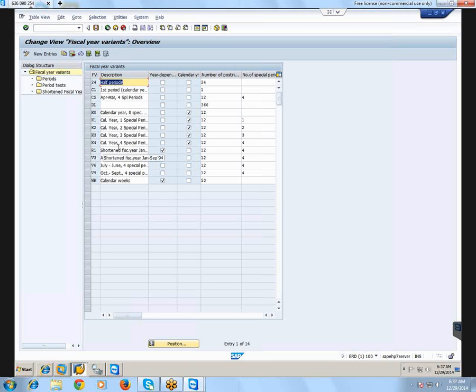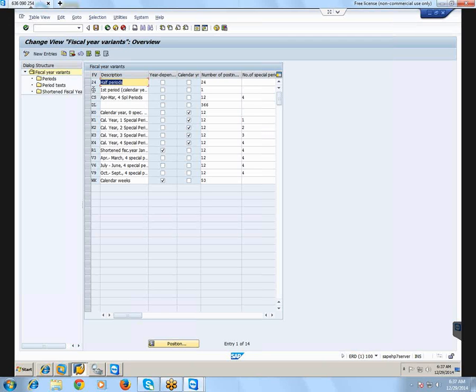Calendar year means from January 1st to December 31st. If your country is going to close the financial accounts calendar year wise, January 1st is the start and December 31st is the closing day of your financial accounting. Fiscal year is nothing but a financial year, the business accounting year of a particular country. At the end of the fiscal year, you need to submit the financial statement to the government, or whatever legal body is there.